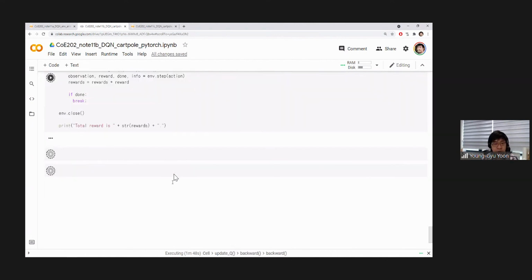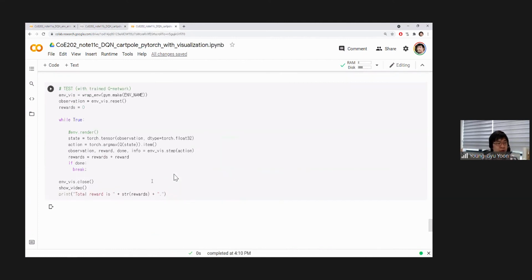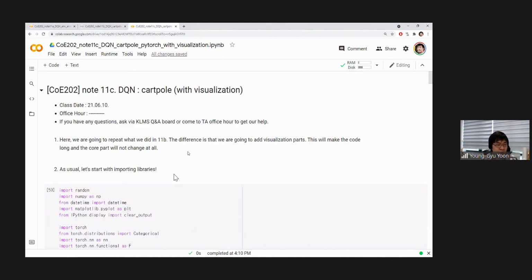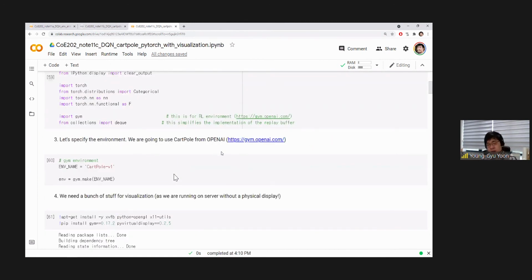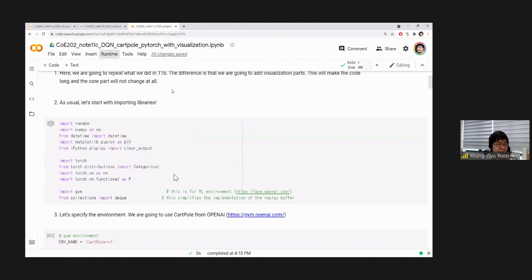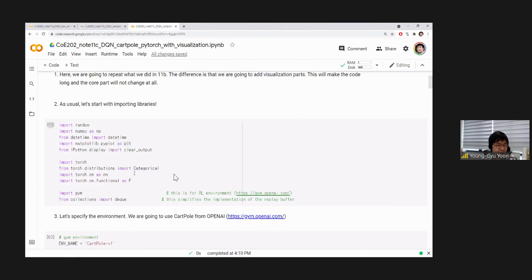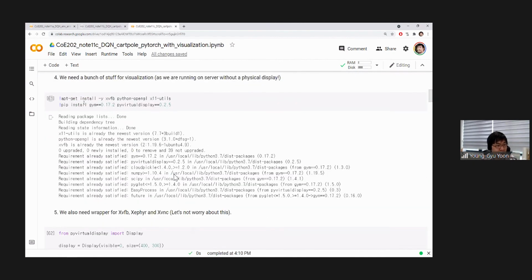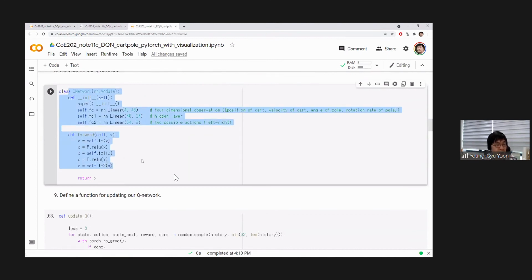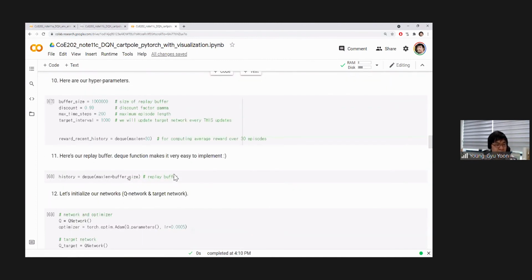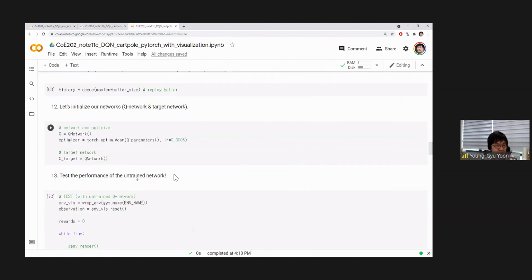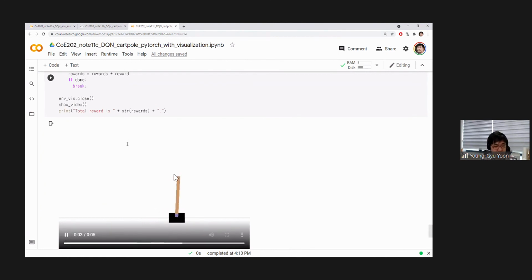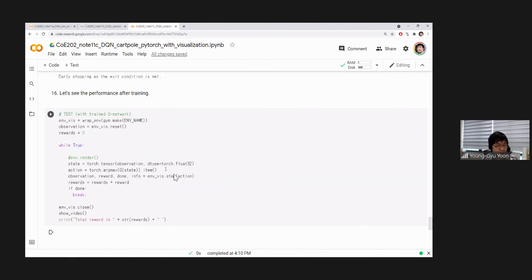And here's another one, which is almost the same as 11B. The only difference is that here, the only thing you can see is this graph. So it doesn't look very exciting. The example we have here is actually 99% the same. I mean, if you take a look at the Q network, it's exactly the same. And the only difference here is we just have this for visualization.